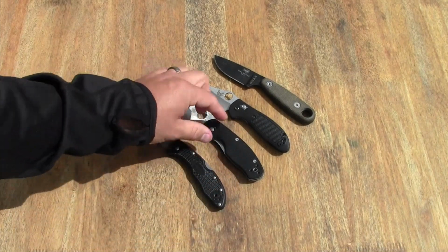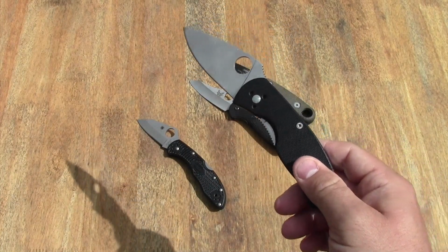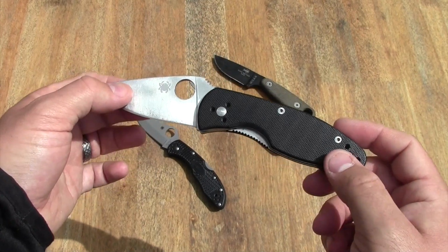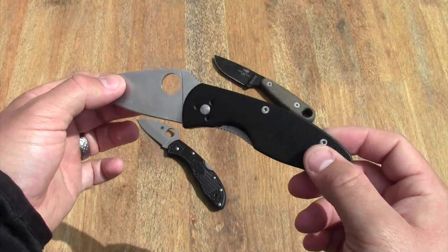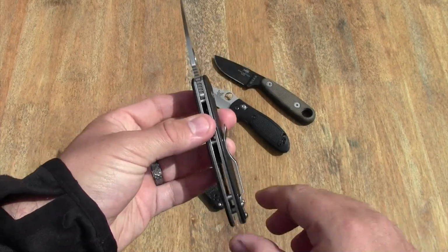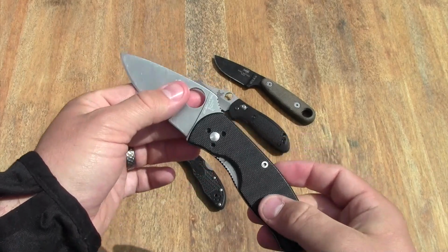This next knife I have owned for the longest period of time. This was my first knife out of this group of blades here. This is the Spyderco Persistence. It's the most cost-effective blade. It costs around $45 right now. And it comes highly recommended from me as well. It is still relatively thin. It has a frame lock, okay? It is a great blade.